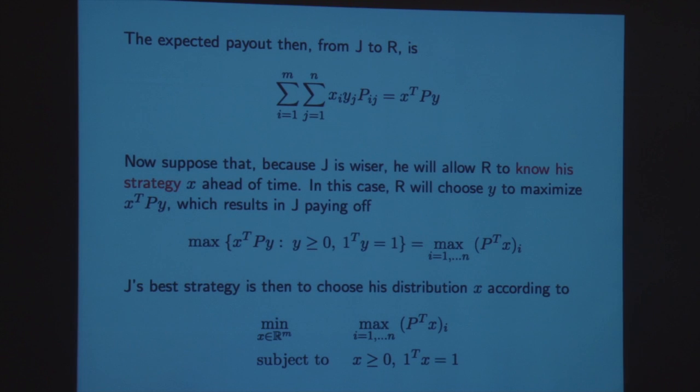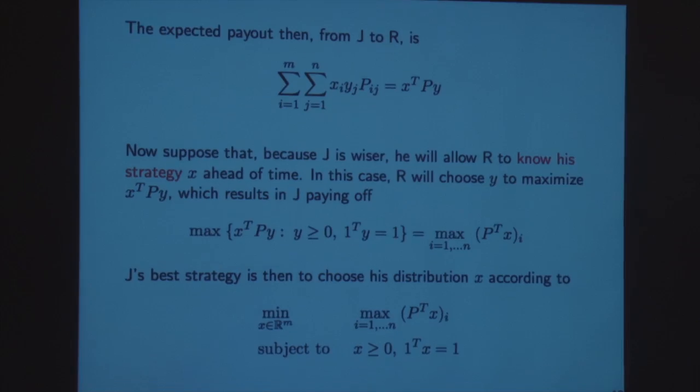It essentially tells you that it doesn't help if you know an opponent's strategy versus he knows your strategy. In either case, in this particular setup, the expected payout that you're going to see is the same. If you know your opponent's strategy ahead of time or if he knows your strategy ahead of time, they seem like completely different scenarios in terms of how much information you have. But in what we call zero-sum games, it doesn't matter. And that's another very interesting application of strong duality. And historically, this is what led to duality for linear programs, von Neumann's minimax theorem.